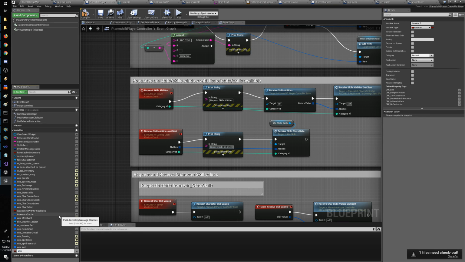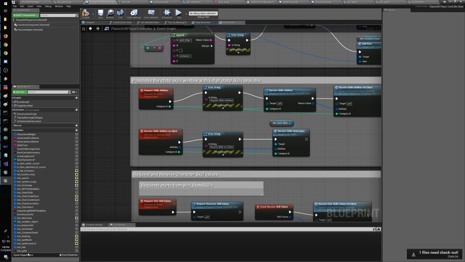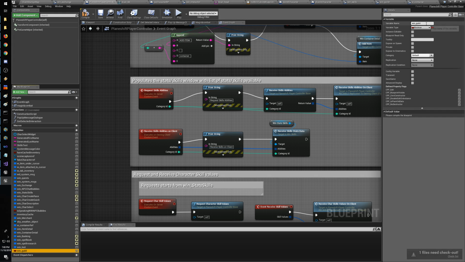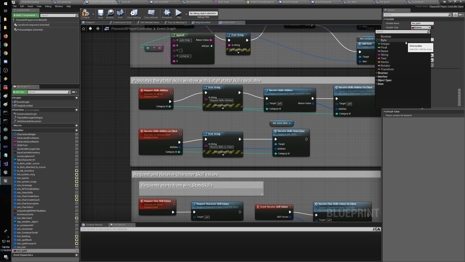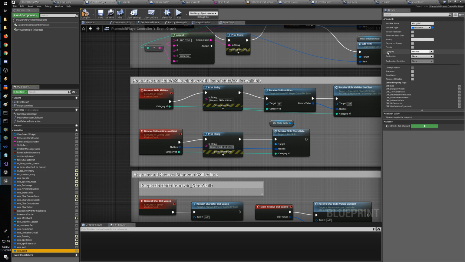So we will have a Win Guild. This is because we want to have an easy way to access the window from the player controller, right? So this will be of type Win Guild. Okay, fine. This variable has to be, I guess, editable. No, it's okay.